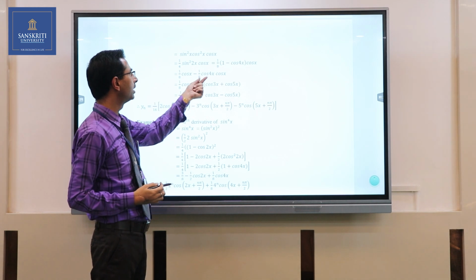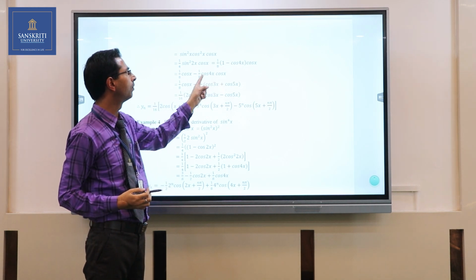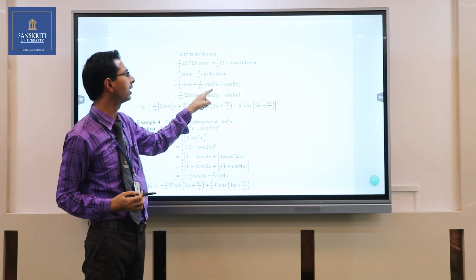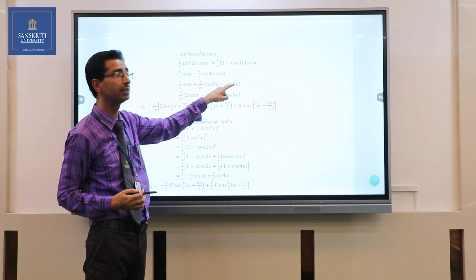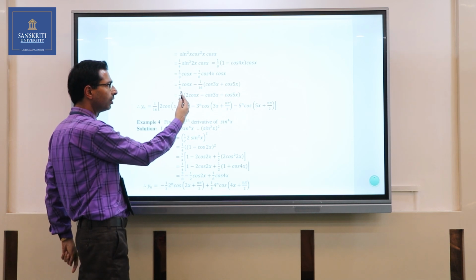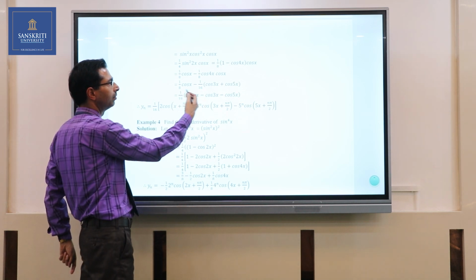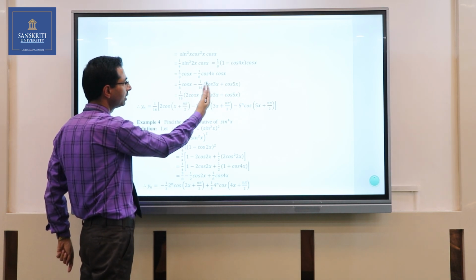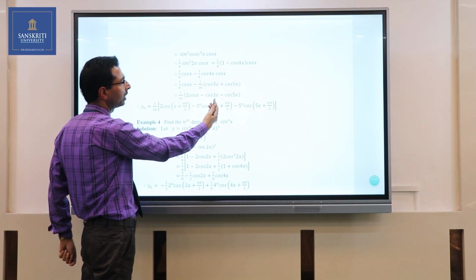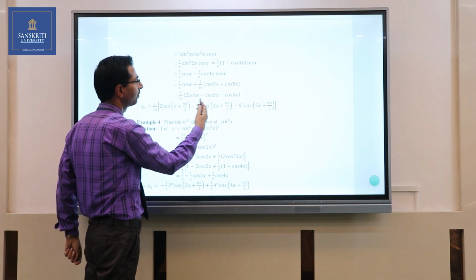Similarly, the formula is cos 4x into cos x, so 4x plus x is 5x and 4x minus x is 3x. So cos 3x plus cos 5x. Now that is equal to 1 upon 16. We take the common LCM and then we find 1 upon 16 into 2 cos x minus cos 3x minus cos 5x.